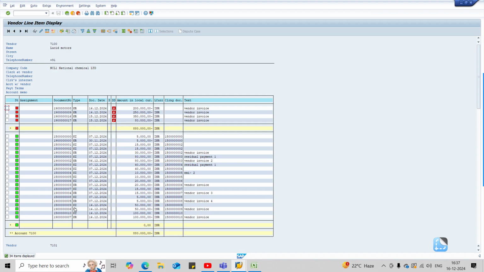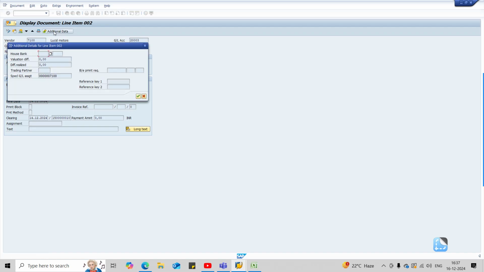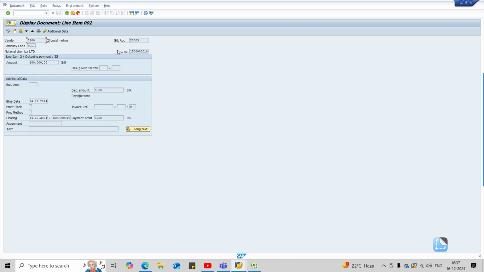So let me know bank. Through which bank? I want to check through which bank this payment is made.